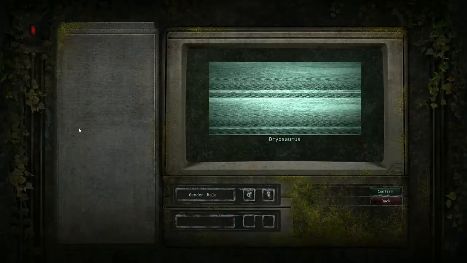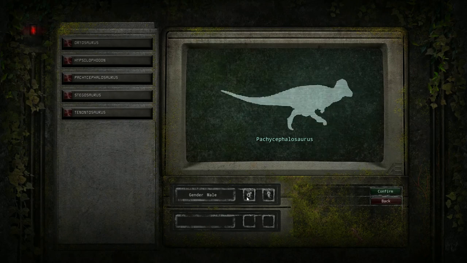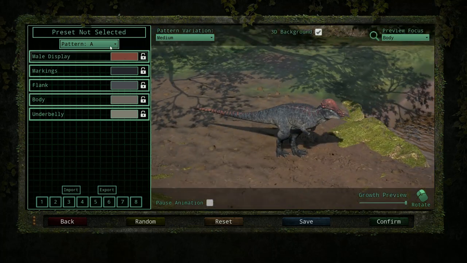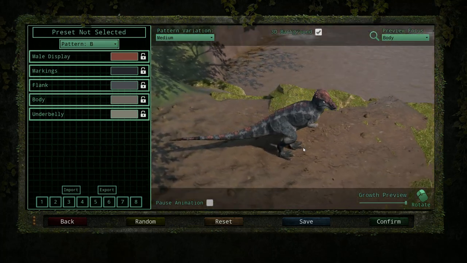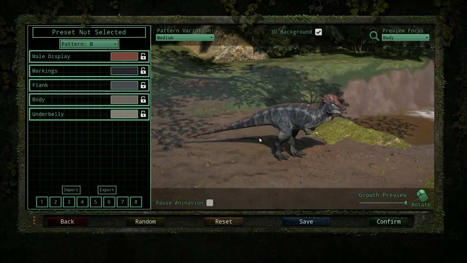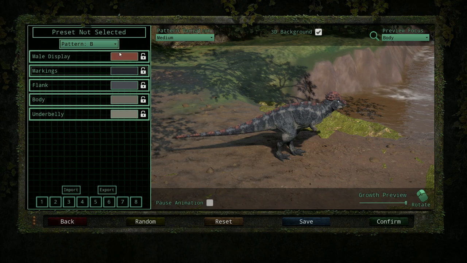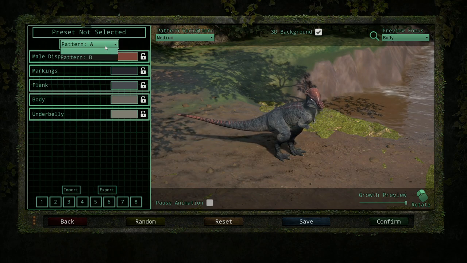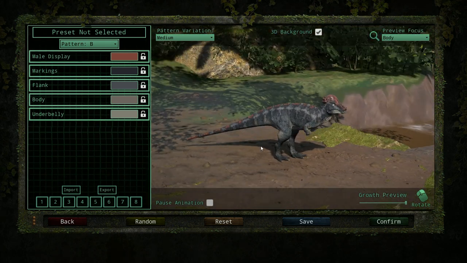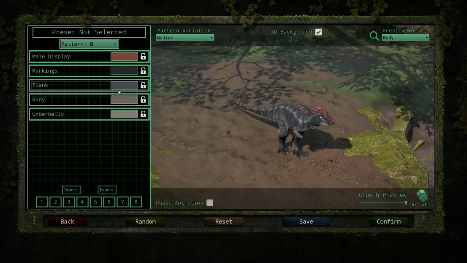Okay, let's go back. I already showed you Hoopsie, so we're gonna skip it. Here we have Bucky. Pattern A. Pattern B. Okay, I like pattern B more again. Maybe it's because we have seen the pattern A so long that I'd rather have the new pattern. Also, the pattern B ones tend to look better, in my opinion.